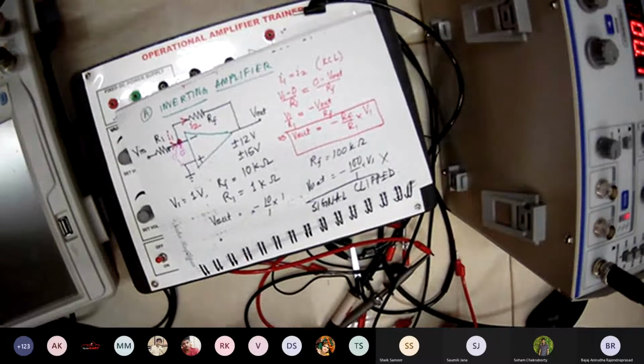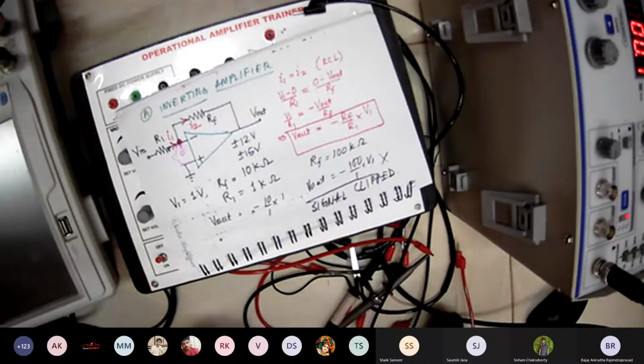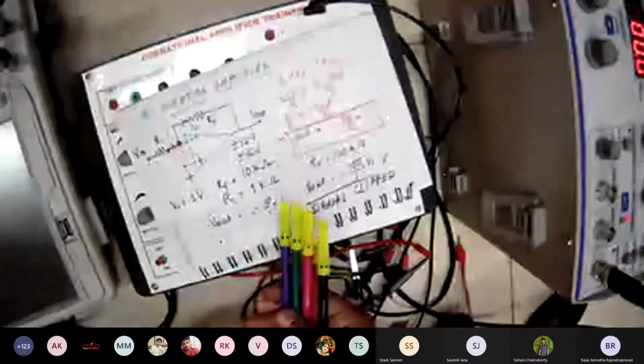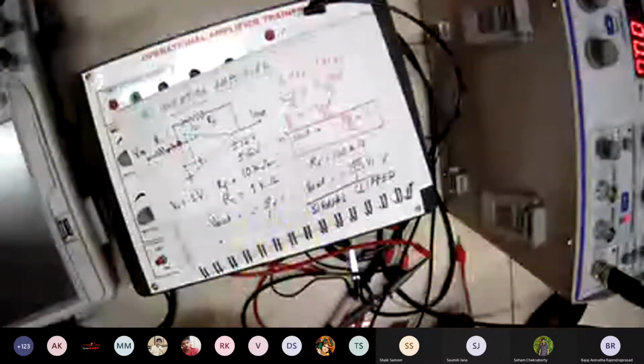So the signal will be clipped at the rails. This is what they say. The signal is clipped at the rails, and we will see this in action. But is this circuit clear? It's a very simple circuit. There is nothing very complicated. So if it is clear to everyone, we will now move on to the demonstration of this particular circuit.